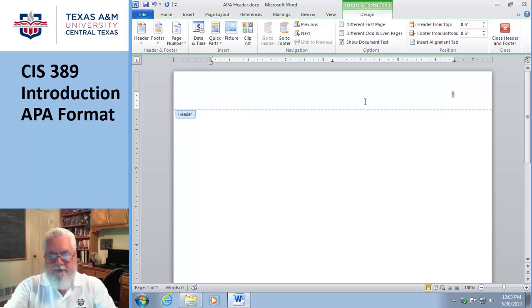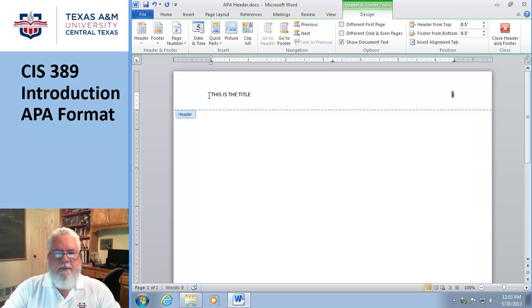So now I'm going to start typing, and it's going to look strange, but just bear with me. So I'm going to type, this is the title. Well, it looks funky, doesn't it? But watch what happens when I hit the tab key. Once, it goes to the center. Second time, it goes all the way over to the left. And there you go. Now, you might think, well, wait. The first page has to have something slightly different.